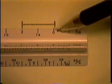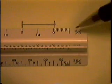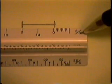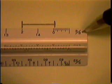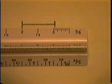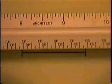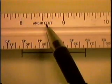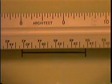And it doesn't matter which one of the scales you're using, they're all set up the same way. The difference is, the bigger scales reduce the object less than the smaller scales. This is an architect's scale. It's easy to tell which scale in your kit is the architect's scale because it says right on the face, architect's scale, and all of the scales that are on there are architect's scales.